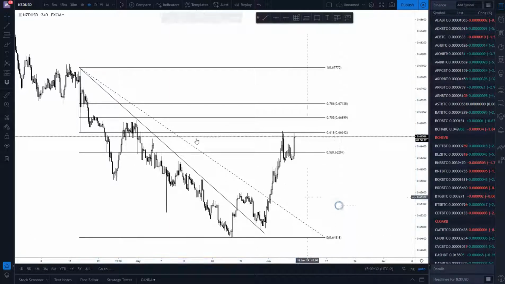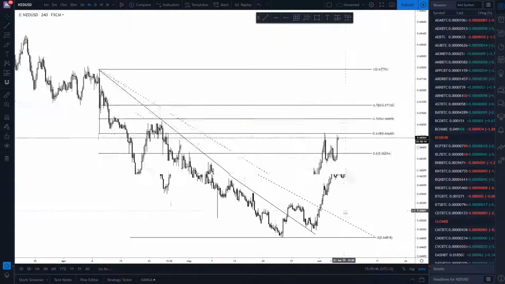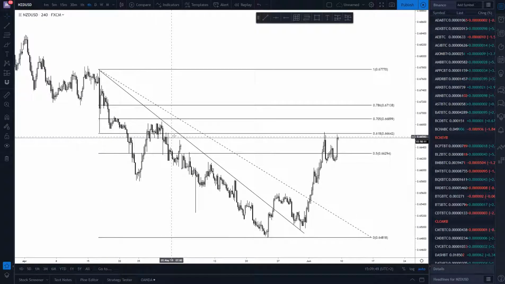Obviously in this case you are not using the extensions and you want to continue with the trend, but in this case I think that we bottomed out on the New Zealand dollar and we will actually continue higher for at least some period of time. But there are traders who want to short this and think this is just the pullback before we resume to the downside. They will do something like this, and you can see that 0618 price came here and immediately sold off and made this big down candle.